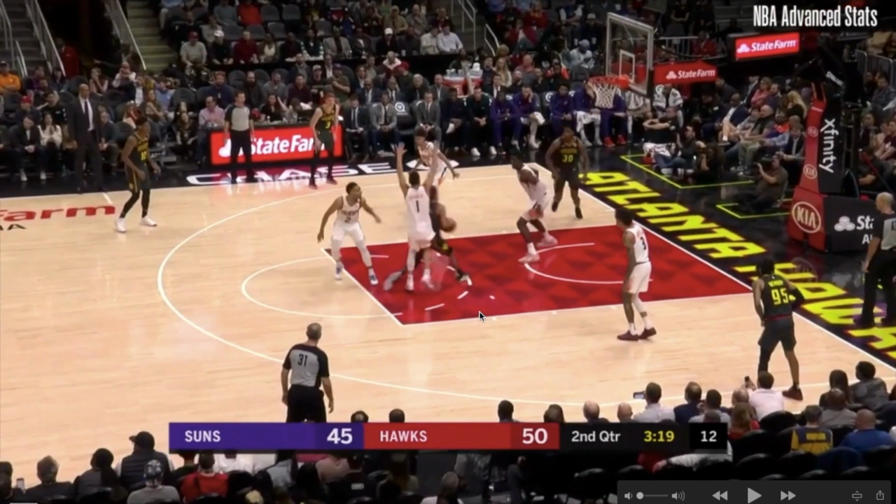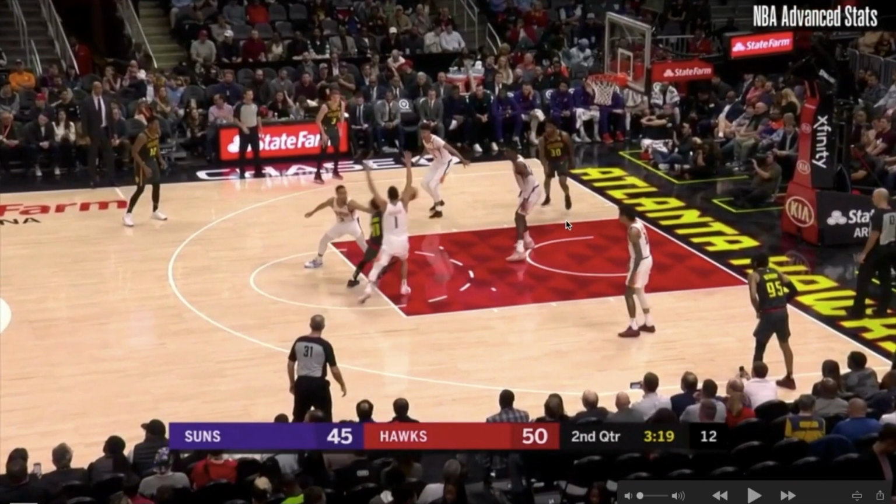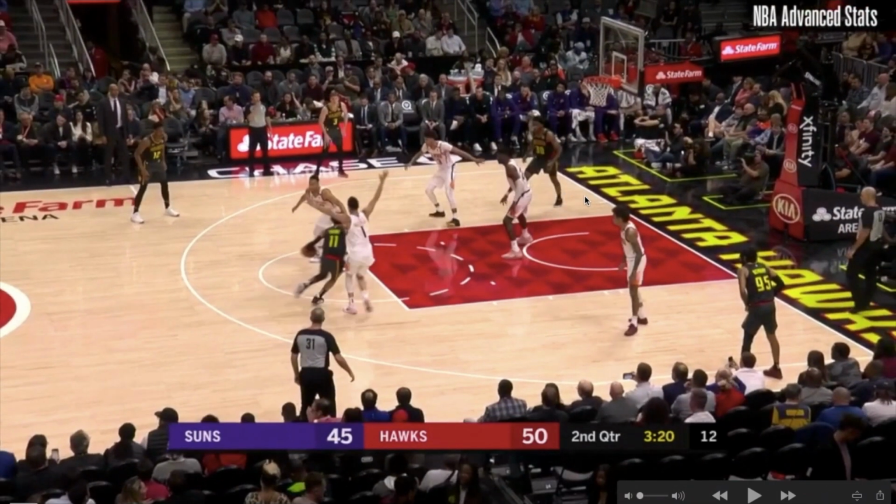So how these players are working together: Trae Young drives, and the post player right here is behind the back line of the defense. From DeAndre Ayton's perspective, because the offensive player is below, he can't see this offensive player. This is called the dunker spot too.